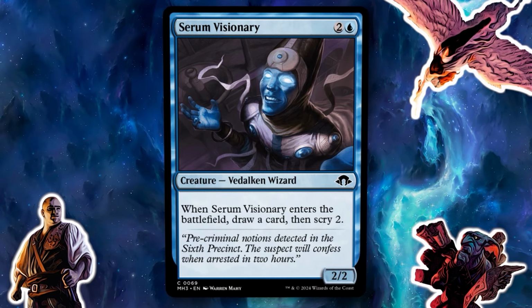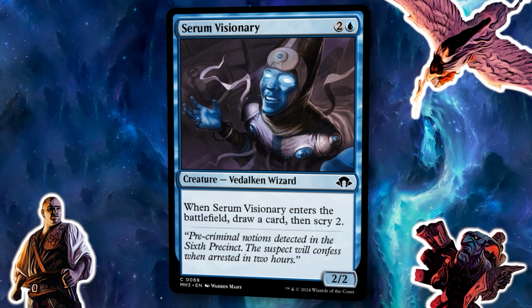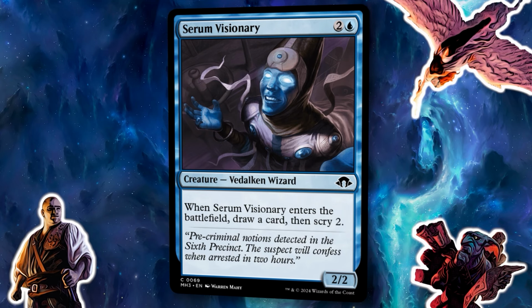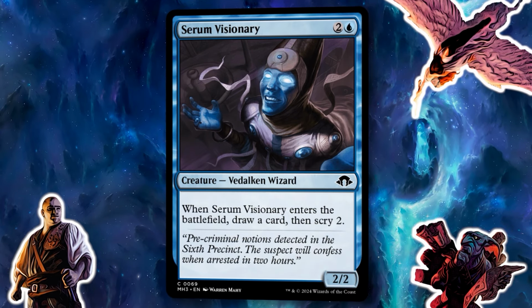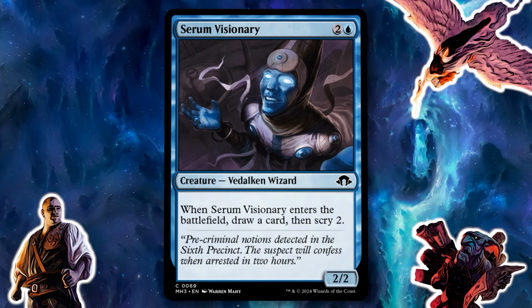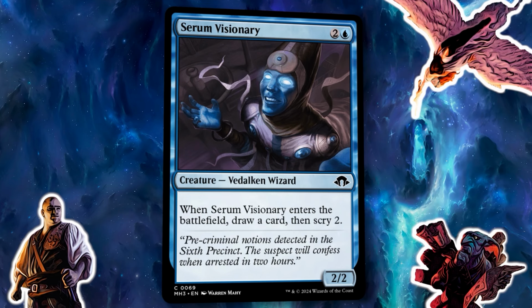I think that whether or not they tried to, they learned their lesson with that. And now Serum Visionary is much more reasonably costed as a 3 mana 2/2 body, which means that you can actively play it in, again, just most of your blue deck. You can easily play this in control. You could play this in your tempo deck. It's not going to be very aggressive, but it's just a really, really good value card.